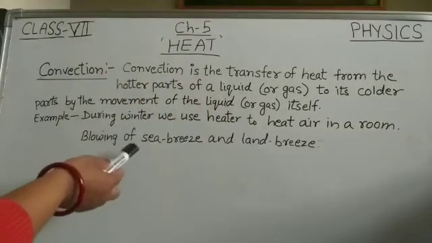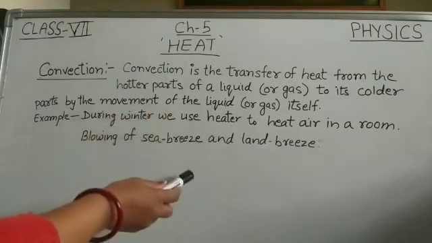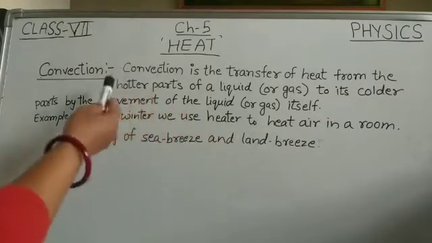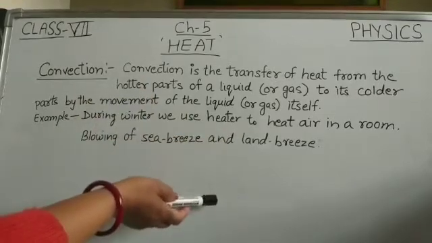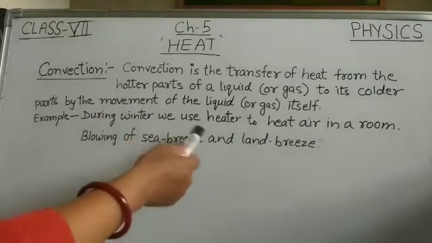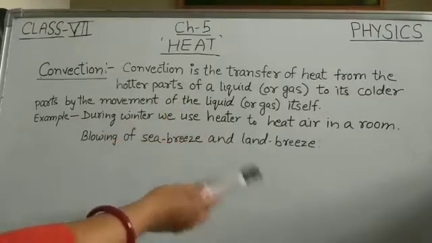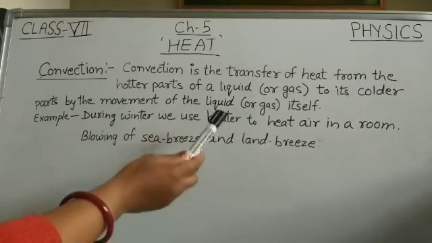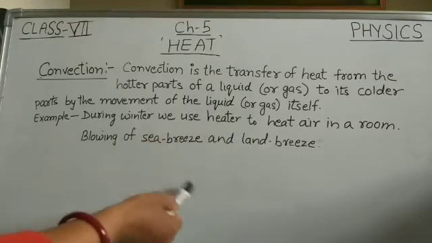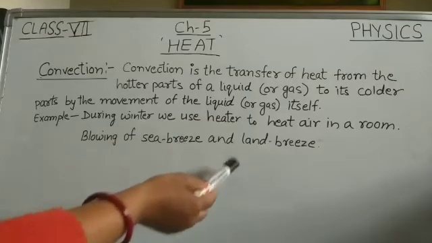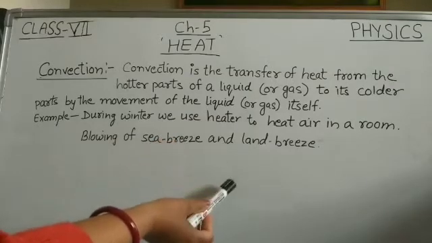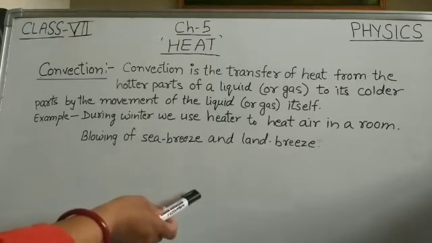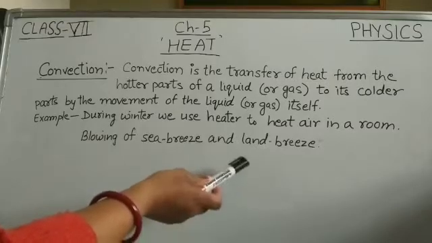Now children, another real life application is the blowing of sea breeze and land breeze due to convection of heat. So now we will study the blowing of sea breeze and land breeze. What is a breeze? Gentle wind is called breeze. The people living in coastal areas, meaning seaside areas, experience an interesting phenomenon called sea breeze and land breeze, which are based on the transfer of heat in air by convection currents.